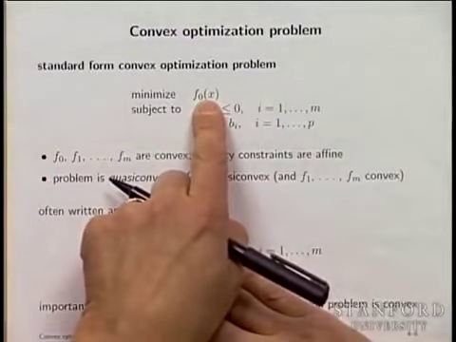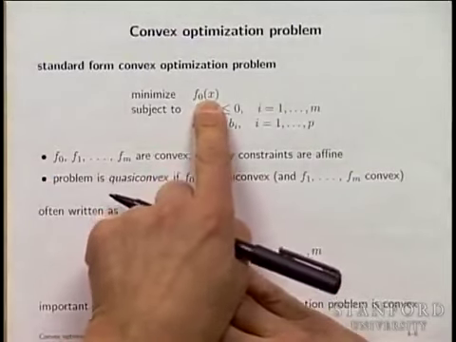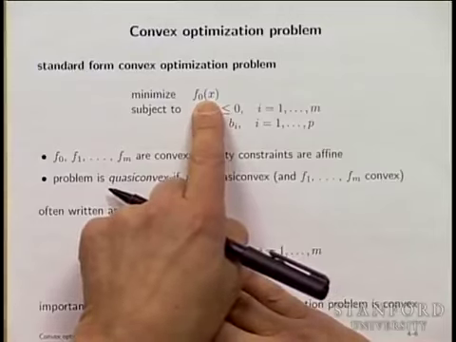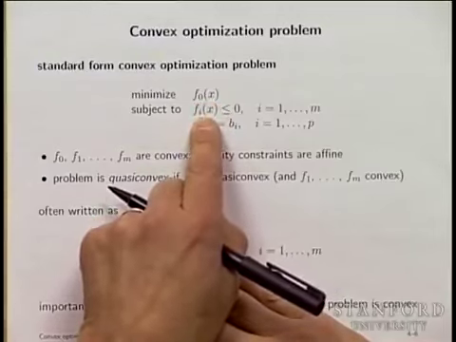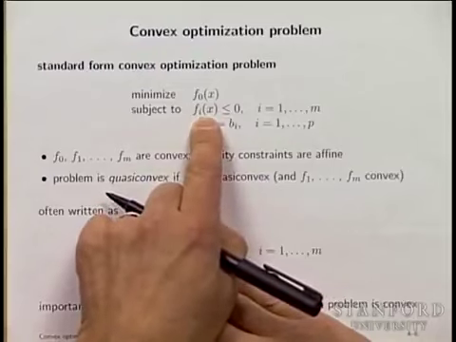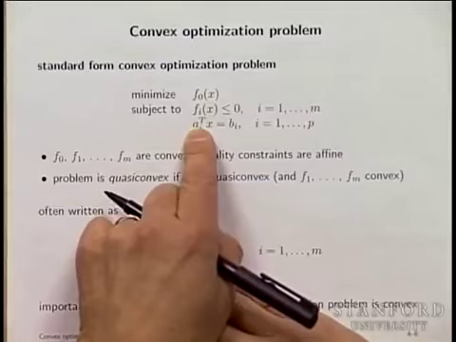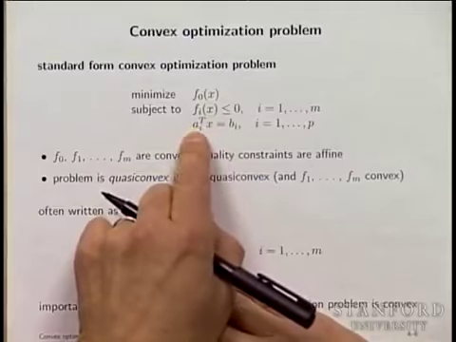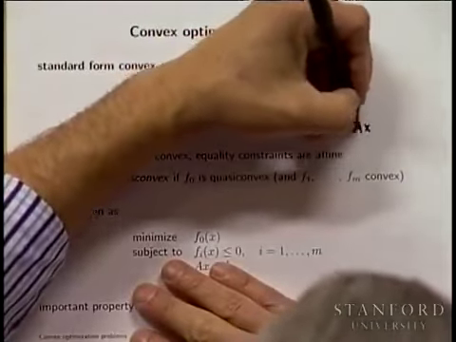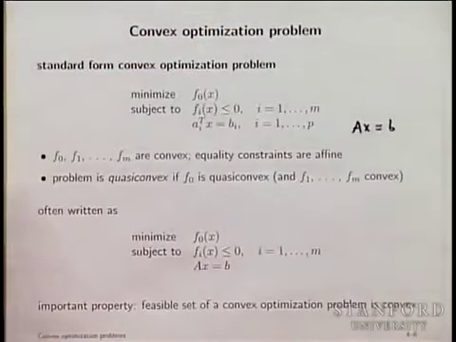Okay. Now, I can say what a convex optimization problem is, a mere 3 weeks into the class. Actually, I kind of said it earlier, but anyway. Here it is. There's a restriction, and the restriction is this. The objective must be a convex function, and the inequality constraints must also be convex. The equality constraints, those h_i's, must be affine. And that means I'll write them this way. I can also just write it as Ax equals b in very compact notation.